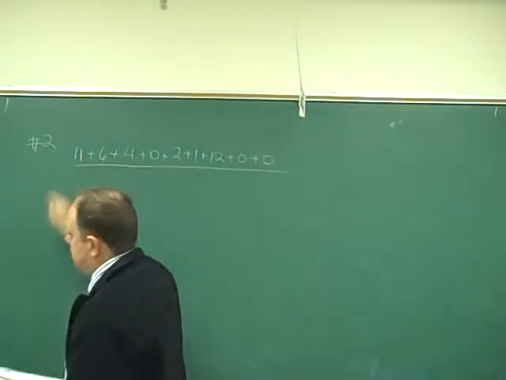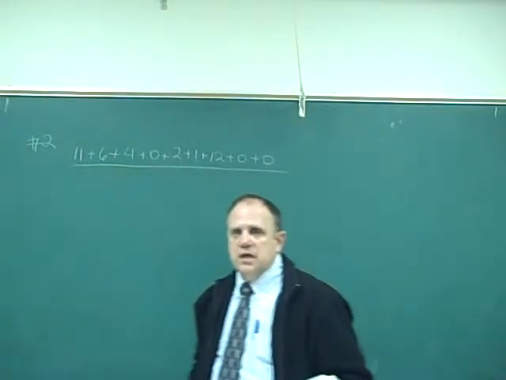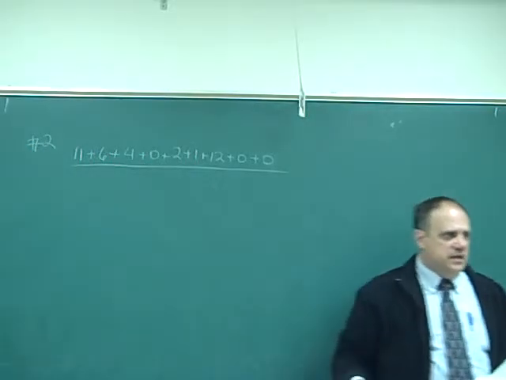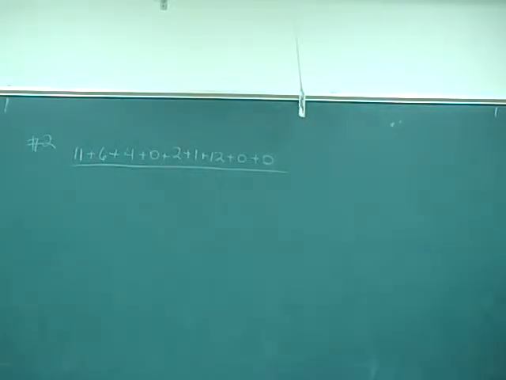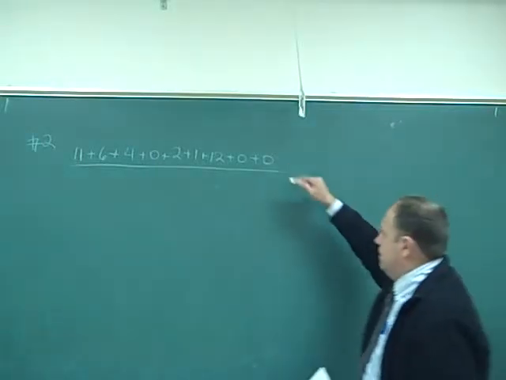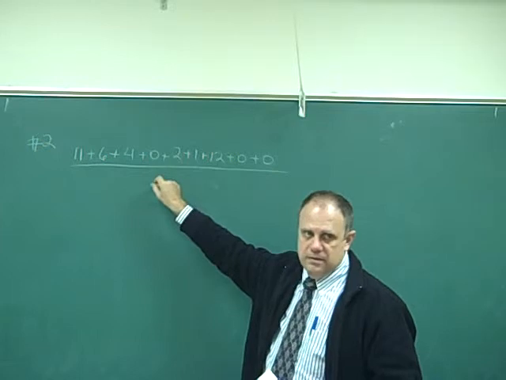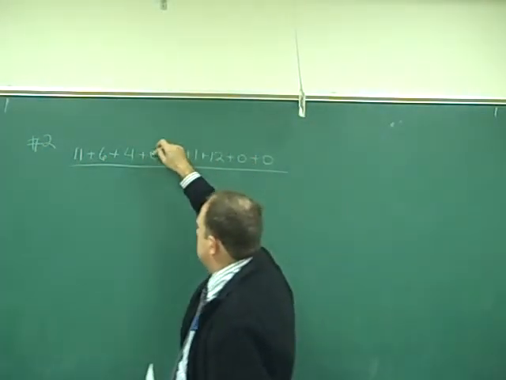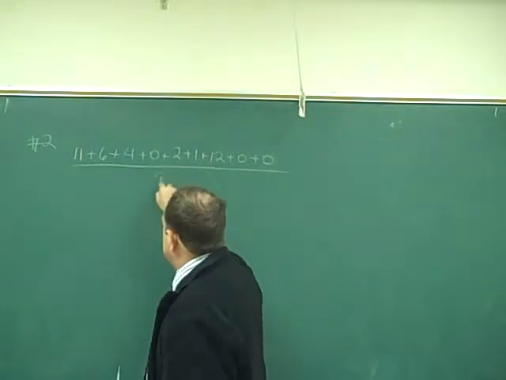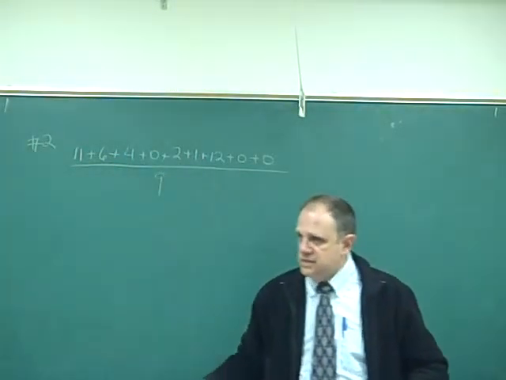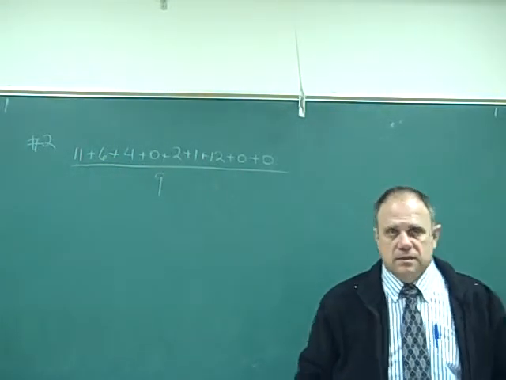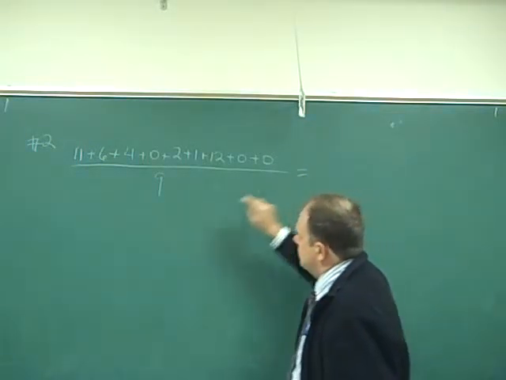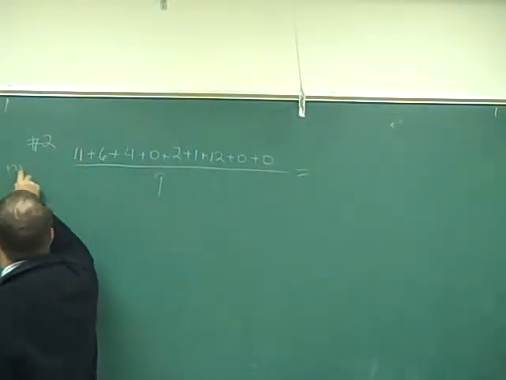And the reason why you want to include the zeros is because you've got to divide by the number of items, right? If you don't include the zeros, then you're going to get the denominator wrong. So we've got 1, 2, 3, 4, 5, 6, 7, 8, 9. Without the zeros, there's only 6 there. So here's our mean.